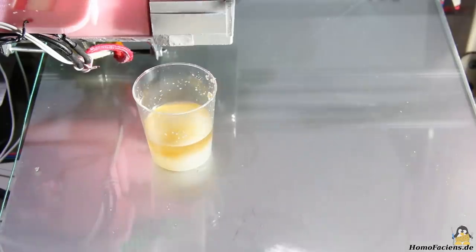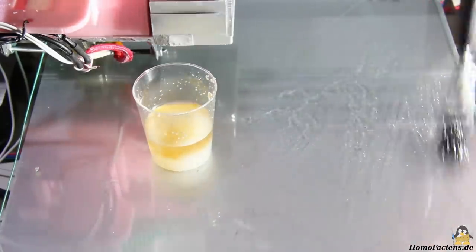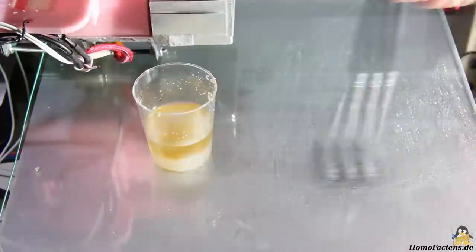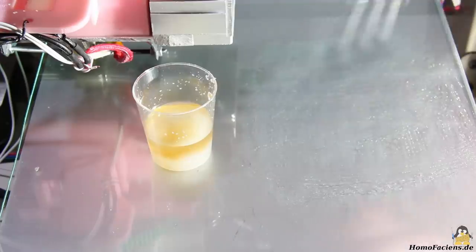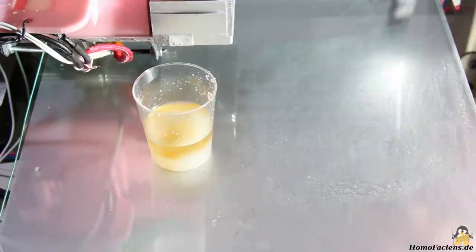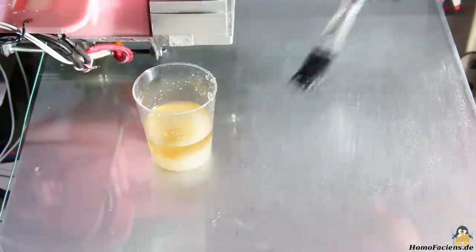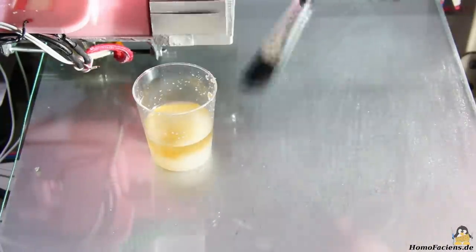For the next attempt I use a sugar solution for better adhesion on the print bed. The brown color of the solution comes from the fact that I also dissolved a piece of the previously printed gear. To make the water evaporate faster, I set the print bed to 80 degrees Celsius, which is the temperature used during the following prints.